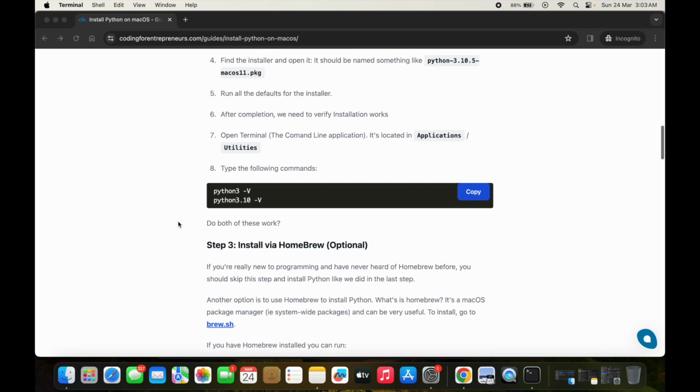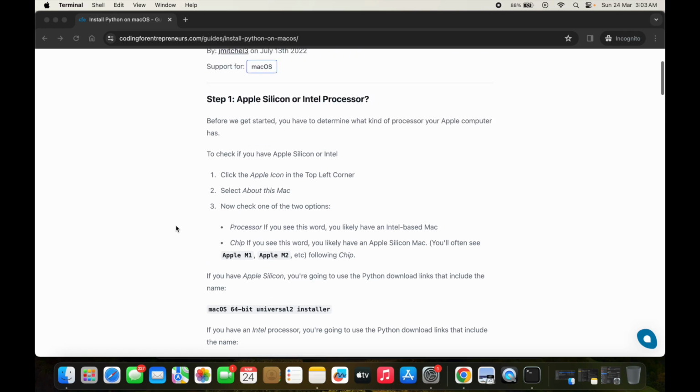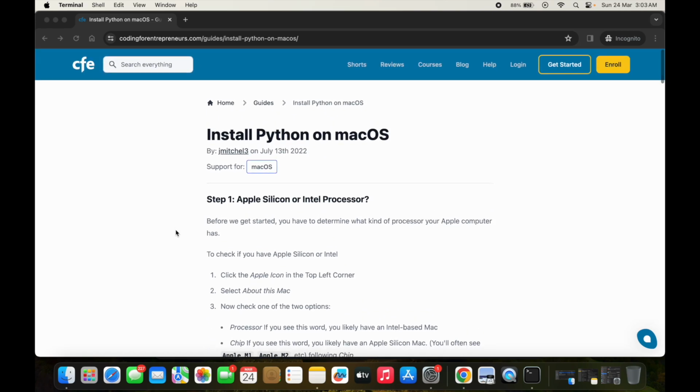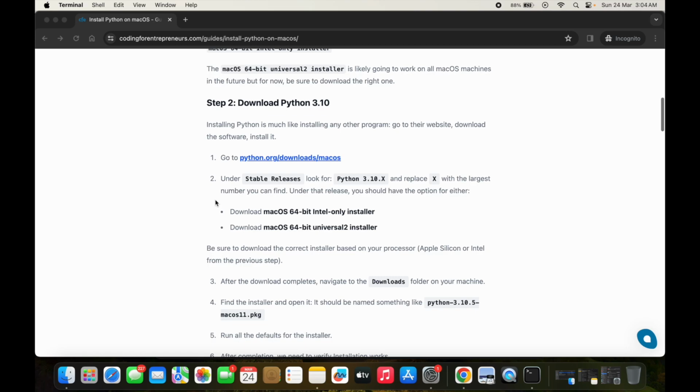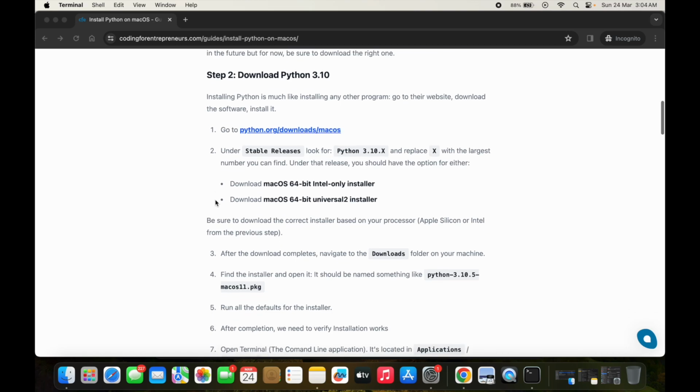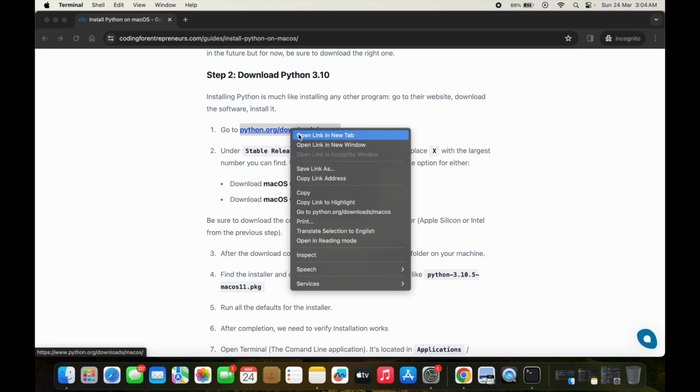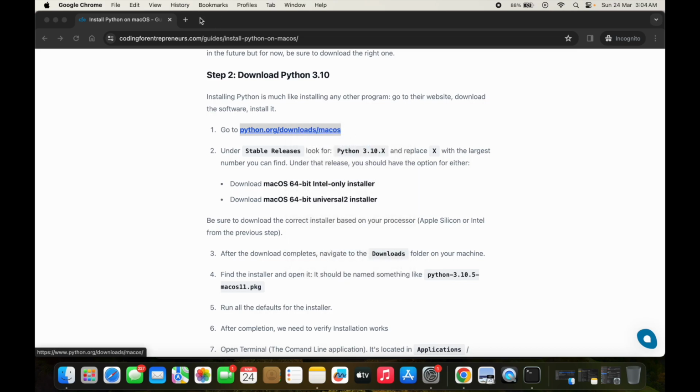So I was going through this article that Mitchell prepared, from Coding for Entrepreneurs. Instead of heading to the official Python website and getting the download for macOS, I ended up installing it using Homebrew. So that is also one step that I will take you guys along.